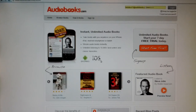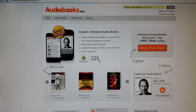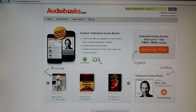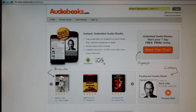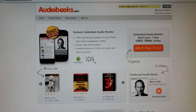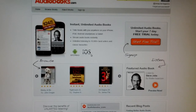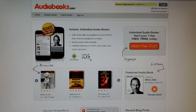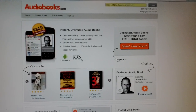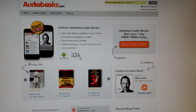Do not be fooled by the application in the Google Play Store — it is not an official one and it does not work. I've tried it before and was confused. After speaking with a rep from Audiobooks, I found that it's not an actual app, but one is coming — just don't have a date at this time. So take a look at audiobooks.com from whatever Android device you have, and PC or iOS. Thanks, and if you have any questions feel free to reach out to me at scott@androidguys.com. I'd be happy to answer any questions about this or any other applications. Be sure to check us out on androidguys.com, on Facebook and Twitter. Thanks!